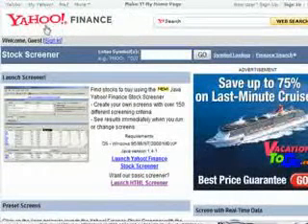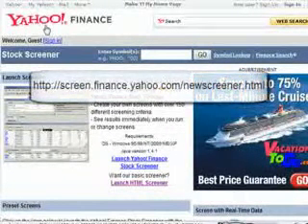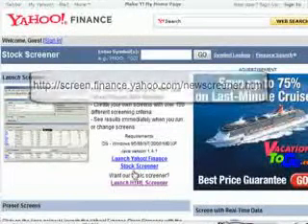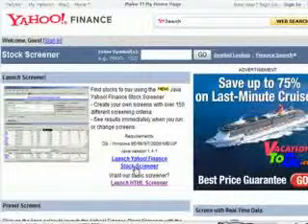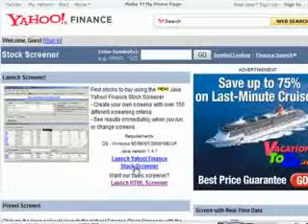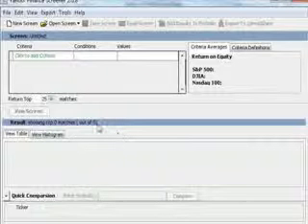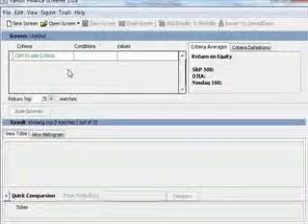Alright, so I have gone to Yahoo Finance. The URL specifically is screen.finance.yahoo.com. And from here, I can launch the Finance Stock Screener, which is actually surprisingly robust for a free tool. With a little bit of practice, you can find some pretty handy little uses for it. So we click this, and it'll open our Java window, which will then start to load the tool itself. The tool is loaded, and it's basically divided into two small sections. And again, this is very representative, actually, of how most of these online tools work.